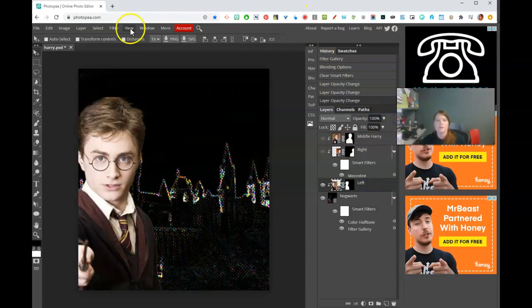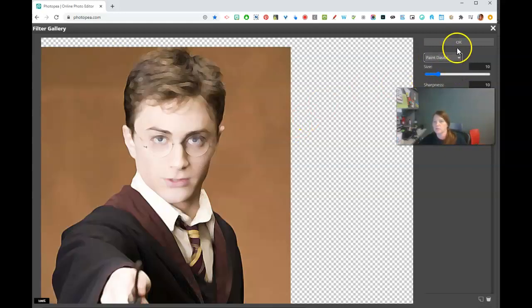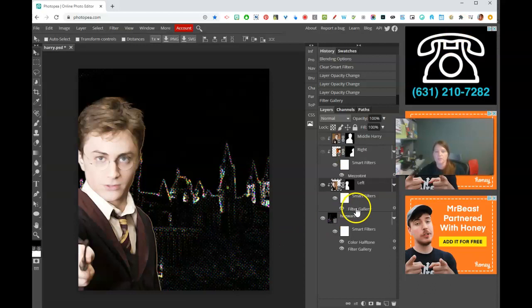All right, here's my left one. I'm going to go to filter gallery, and then same thing here, paint daubs. And then you can go through and choose whatever you want and hit OK. There is a place for brush type on both of them, and you can choose simple or you can play around with the other options. It doesn't matter to me. But anyway, what we should have then is our filter gallery in here, and it's got it looking kind of artsy this time.